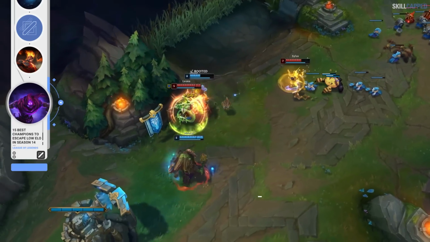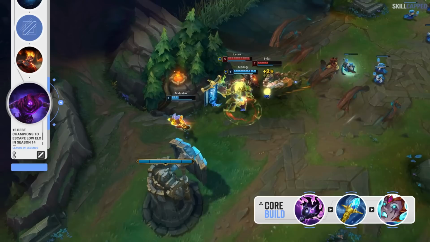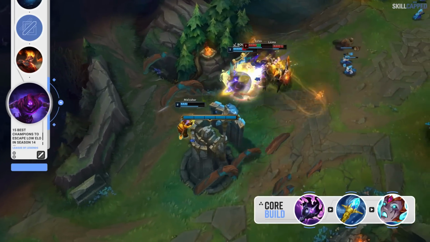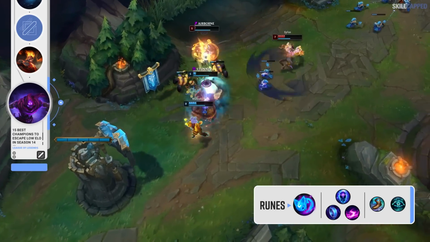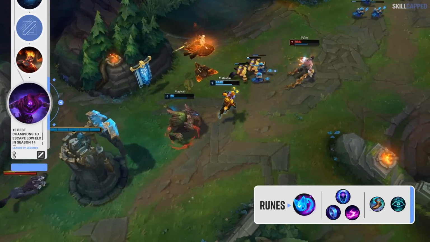once he gets 6. The core build for Malzahar consists of a Blackfire Torch Rush into Rylai's 2nd and Leandra's 3rd. Rune Page revolves around Airy with Mana Flow, Transcendence, and Scorch, while Free Boots and Cosmic Insight are for secondaries.